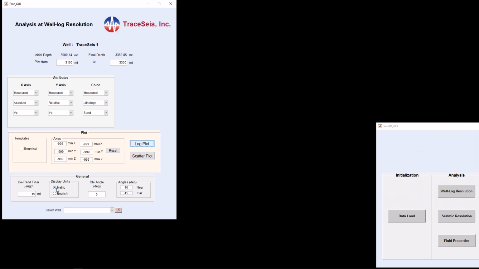To illustrate changing the display units, I'm going to leave here VP. I'm going to select here the absolute VS, and here I'm going to select the depth. I'm going to return this to 300 and do the log plot.